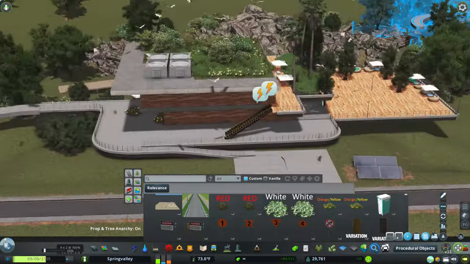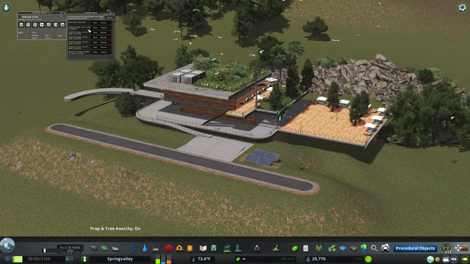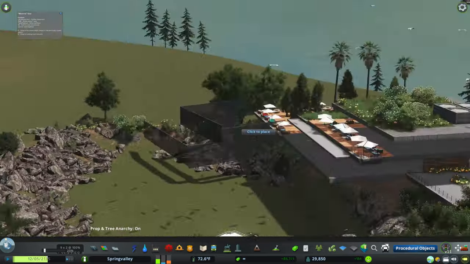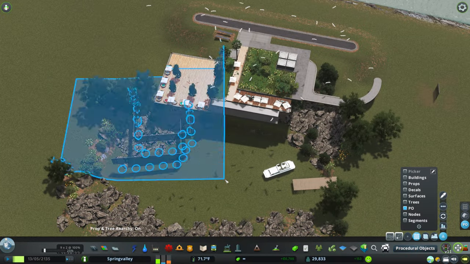I had so much trouble trying to get these exported into the game. It came in two files, with the PO file and the normal move it file, but finally after a bit of graft and some hustling, we got it done in the end, and here it is, put down.